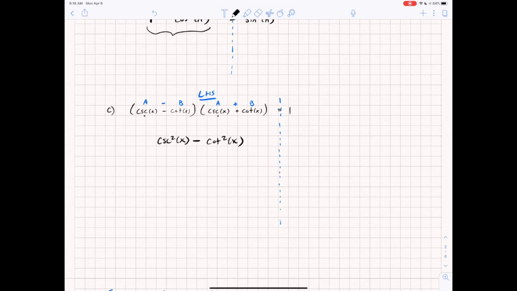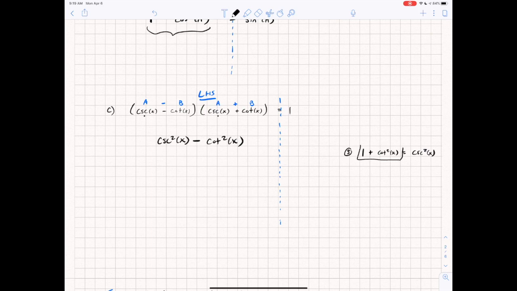And this is why, again, that I'm choosing just to multiply this out instead of rewriting in terms of sine and cosine first. Because now when I do this, I have items that are squared, which are implying to use the Pythagorean identities. Now I see a cosecant and I see a cotangent. So that Pythagorean identity, it is the third one. And what it says is 1 plus cotangent squared of x is equal to cosecant squared.